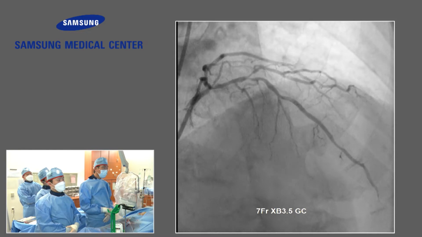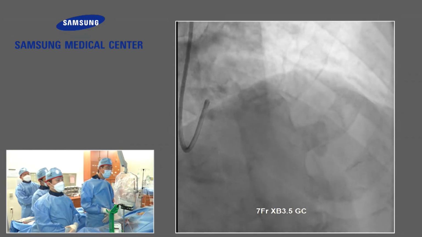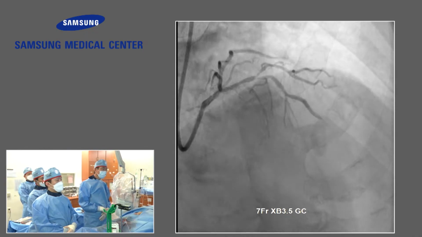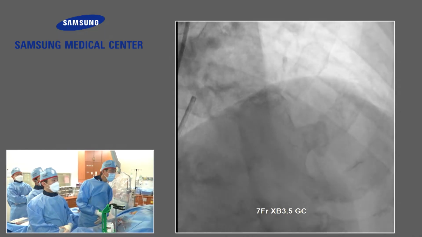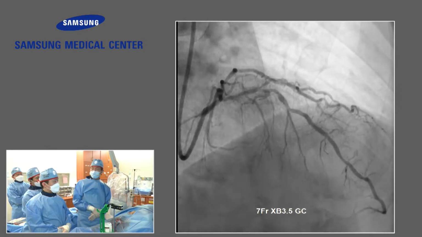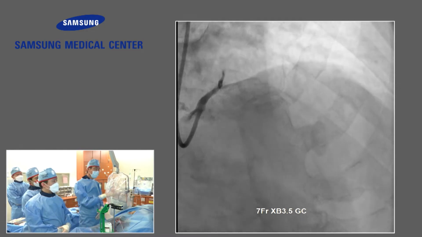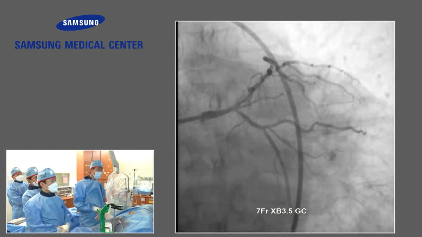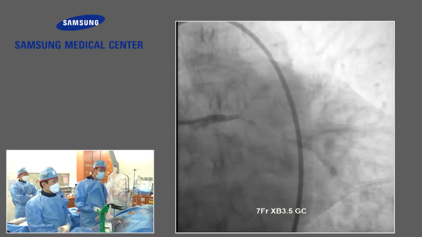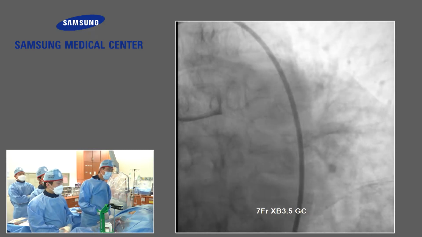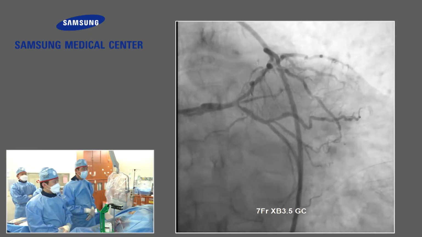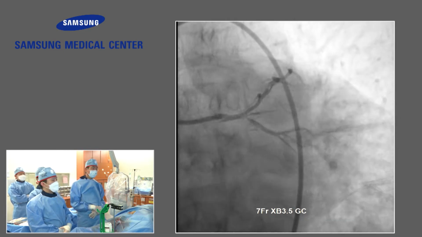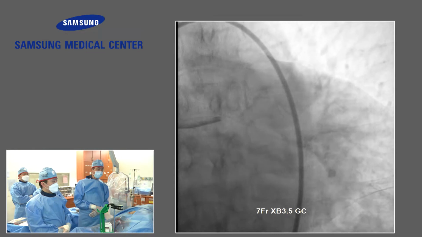Okay, the RA cranial view more clearly visualizes the LAD just distal to the diagonal. In this view, the calcification is unilateral, not bilateral as in the proximal LAD. Next. There is some left main disease, and the problem is that the circumflex ostium is about 75% stenosis. So, 2011 bifurcation with severe calcification.